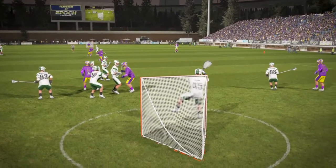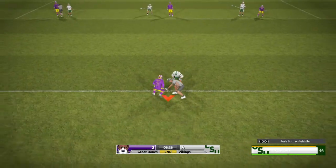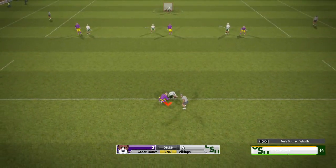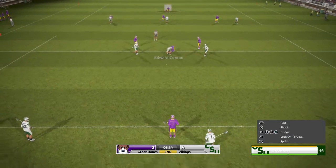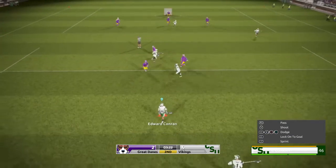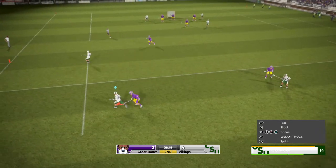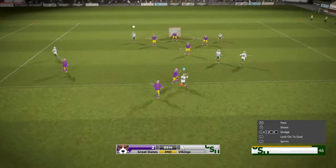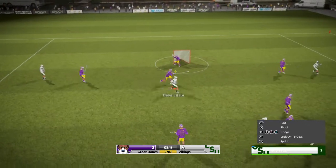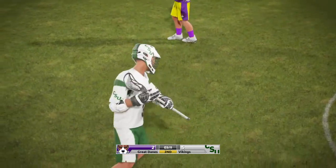Oh man, yeah, excellent shot. There was not a whole lot that John could have done about that one. We're underway again here at Providence, and that cuts our lead to 2 goals again, 4-2. Conrad cinches it, and Conrad comes up with a loose ball. Little money in the bank. Score.